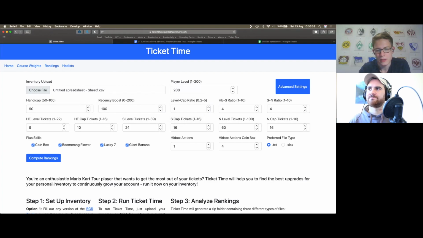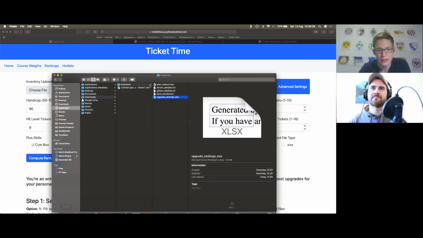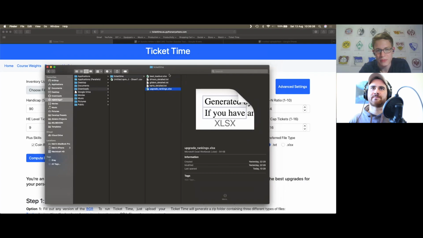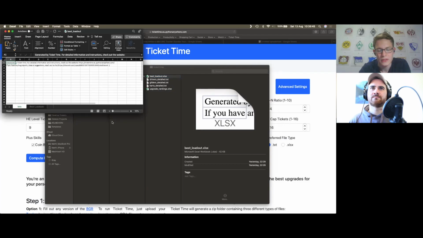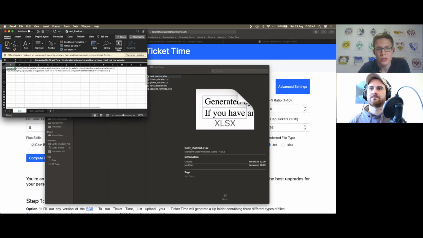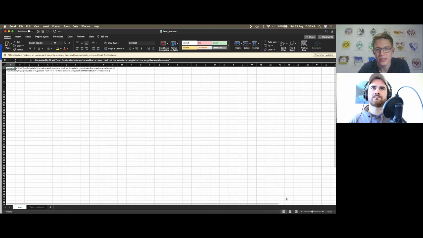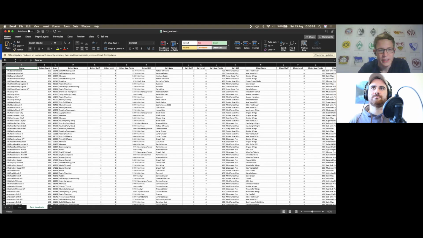Yeah, let's look at the last downloaded file, which is the best loadouts. Probably the main things are in the upgrade rankings and the drivers, gliders, cards detailed, but let's look at the best loadouts as well, because that's what you're probably aware of if you have used the DKR spreadsheet a couple of times for going for ACR.